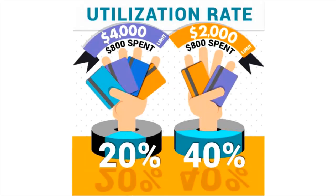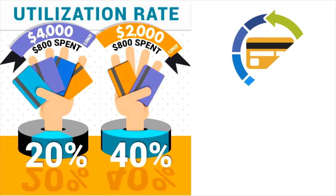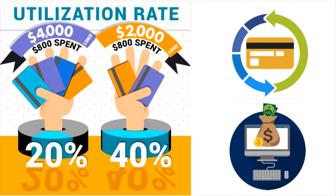The second hack is to lower your credit utilization ratio, or CUR, and keep it at 35% or less. When we talk about CUR, we're speaking about revolving credits — credit cards and lines of credit. Making on-time payments is the number one factor in maintaining a good credit score.